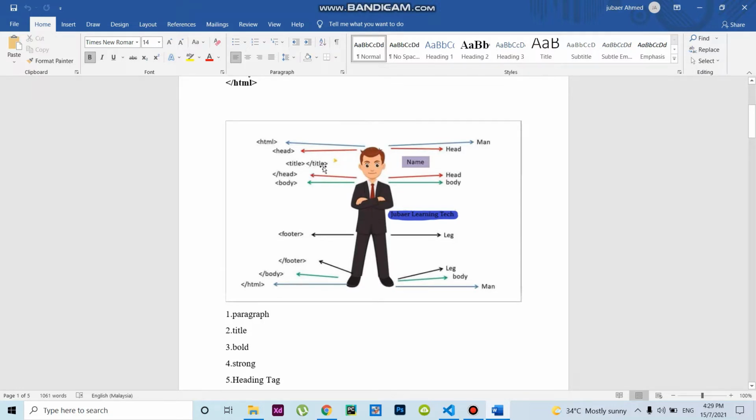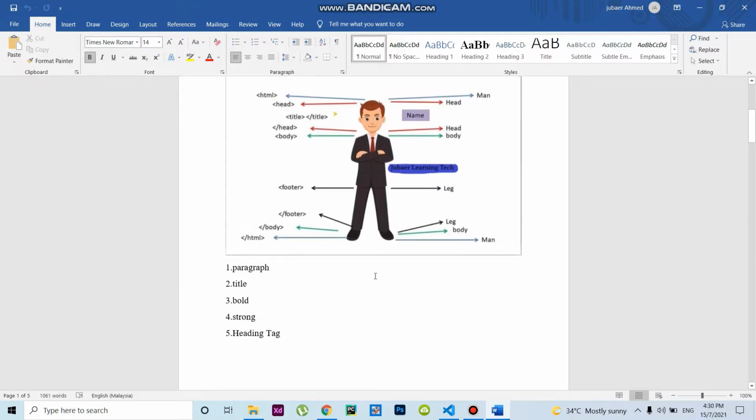After that we have the title, I mean the name here. Then we have the body. Inside the body we have the footer, we also have the leg, and also closing the footer.